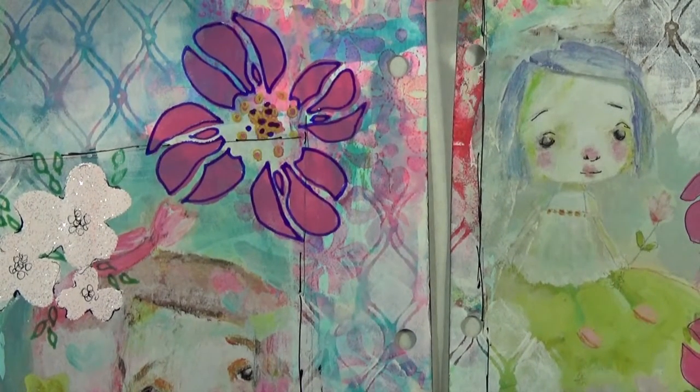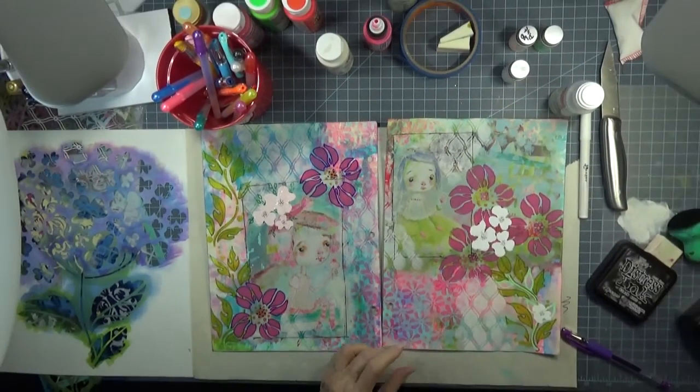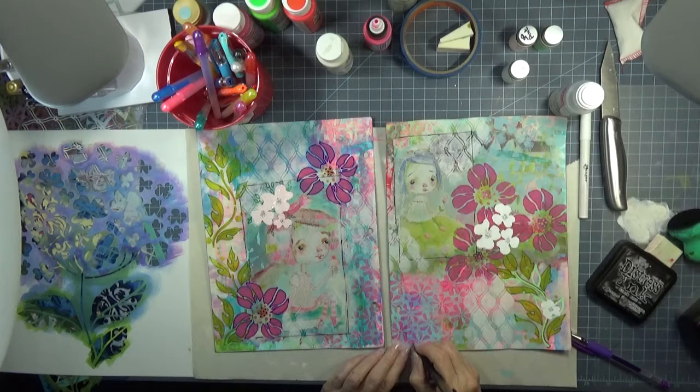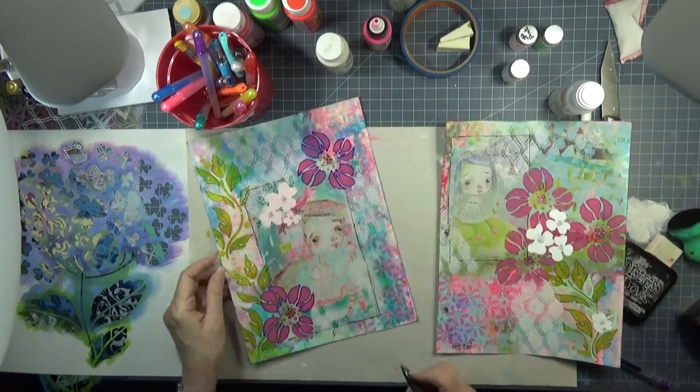And this project will be the first one that I will be actually dating for 2019. How much fun is that? I think I will do both pages.